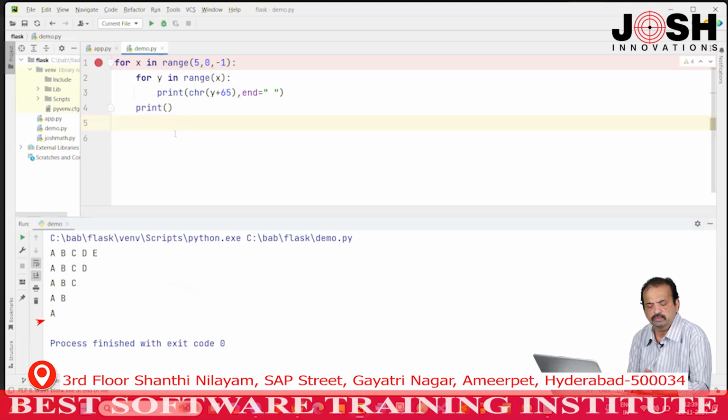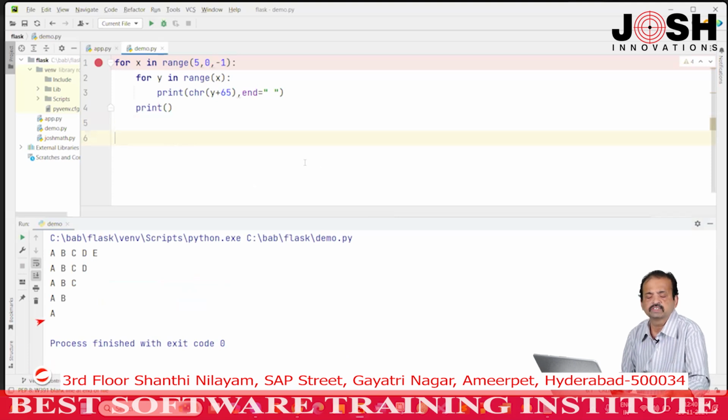Most of the important programs we have discussed. In the next session, we will be discussing comprehensions. What is comprehension? What is list comprehension? What is set comprehension? What is dictionary comprehension? Before that, we will revise what a list is, its properties, how to create a list, what a tuple is. All 4 data types, list, tuple, set, and dictionary, we will discuss again. Then we will come to comprehension.